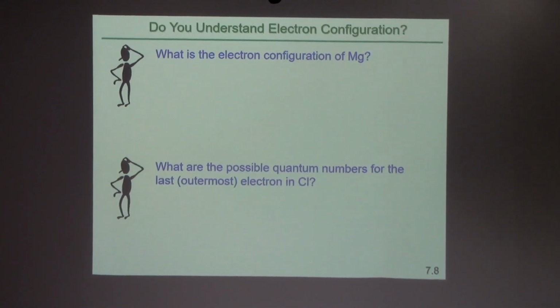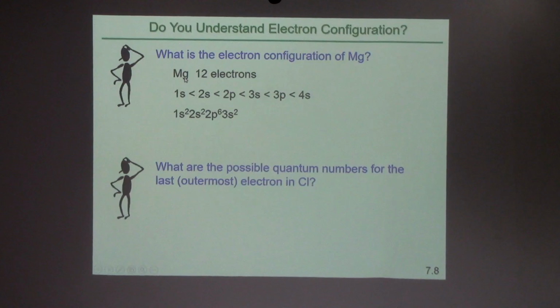So here, let's do some examples. What is the electron configuration of magnesium? So what you do is you look up the periodic table and you find out that magnesium has 12 electrons. So that means you have to distribute these 12 electrons according to the rule. You would have to fill up 1s before you fill up 2s, and then you fill up 2p until you run out of electrons. Okay? So you would put 2 in the 1s, another 2 in 2s, 6 in 2p, and then 2 in 3s. So the electron configuration of magnesium will end up being 1s2, 2s2, 2p6, 3s2. So that gives us 12 electrons.